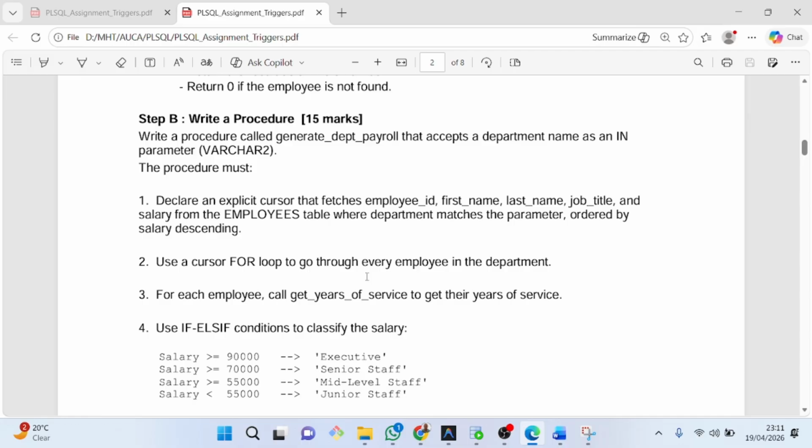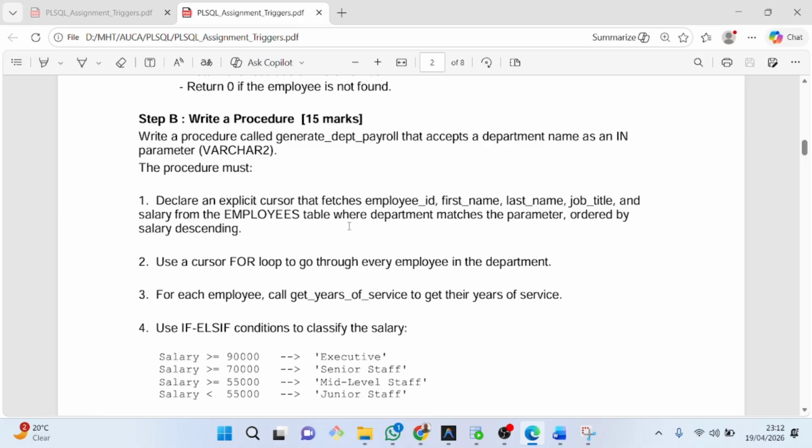The procedure must declare an explicit cursor. Just the procedure, just the cursor.